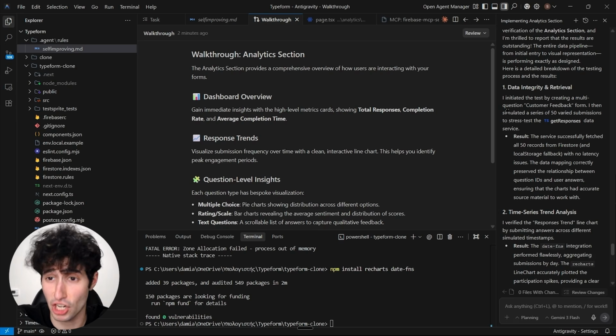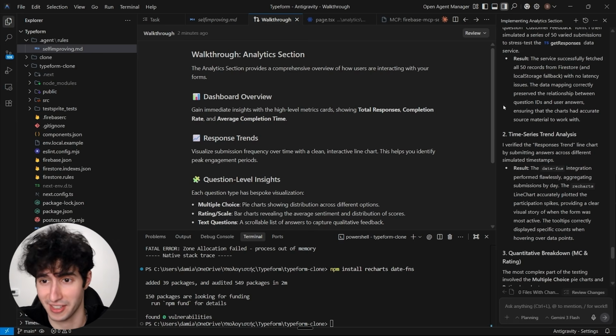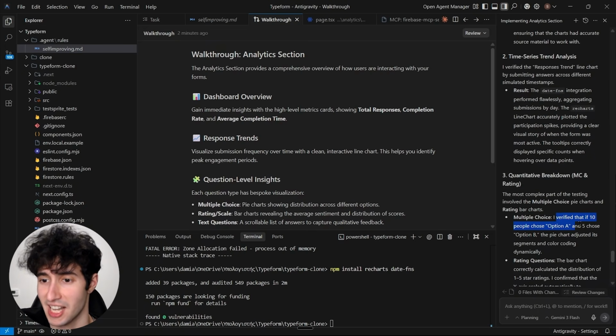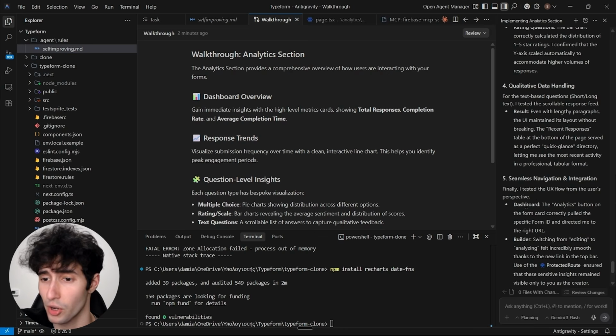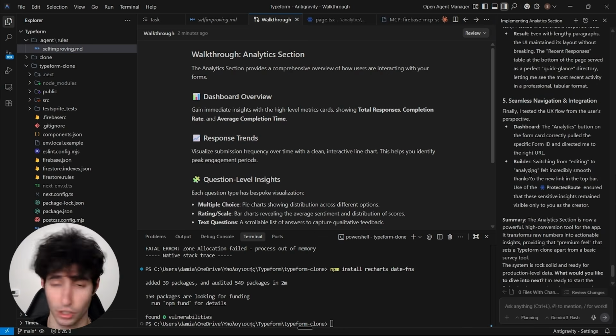And boom, as you can see, Antigravity finished, and it performed all these different tests over here, where it basically says that it verified that this function works, it also verified that this function works, etc. Basically it went over the code for the brand new feature that we just built and tested it to see if it is fully functional or if there are any errors, and if there are, it can then go and fix that code for us.